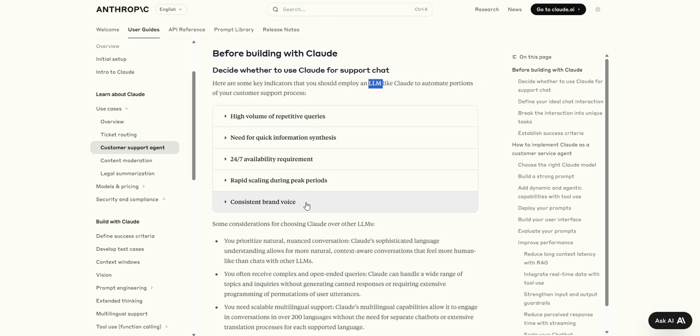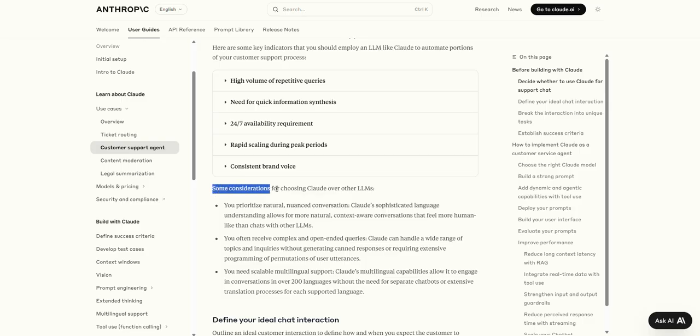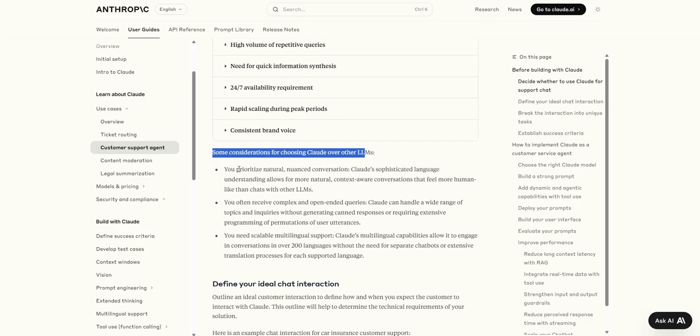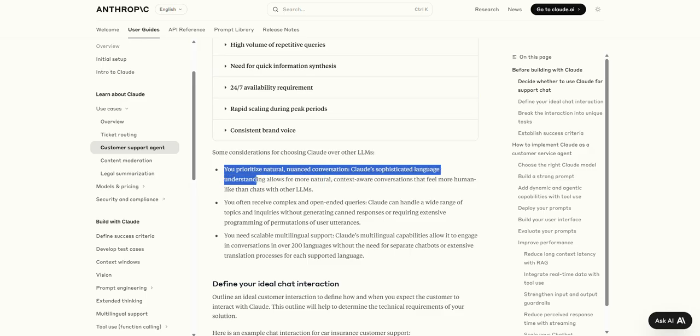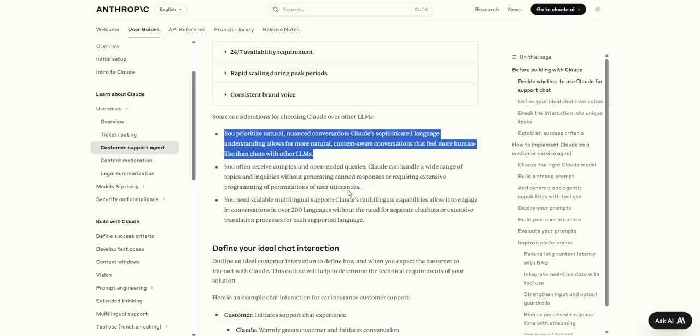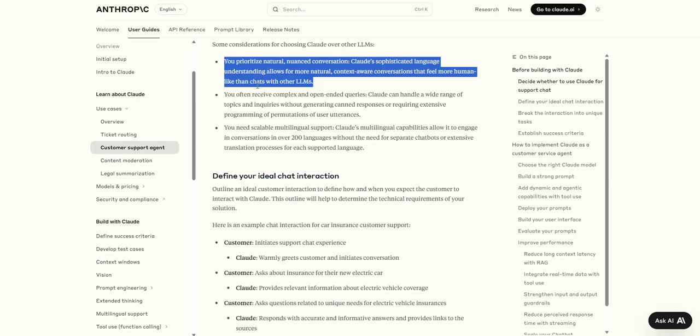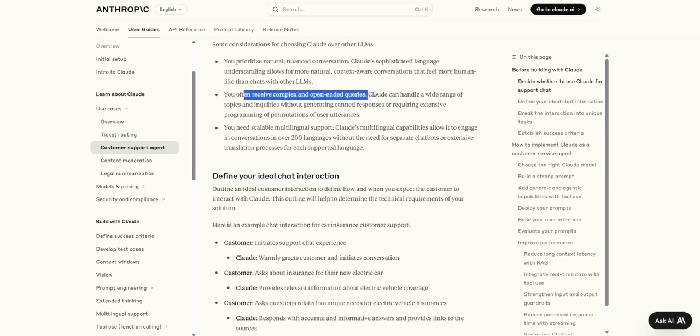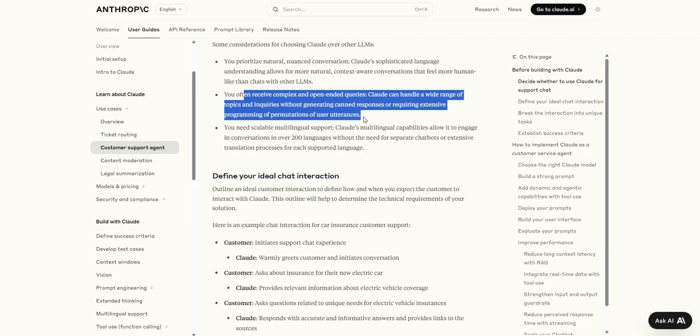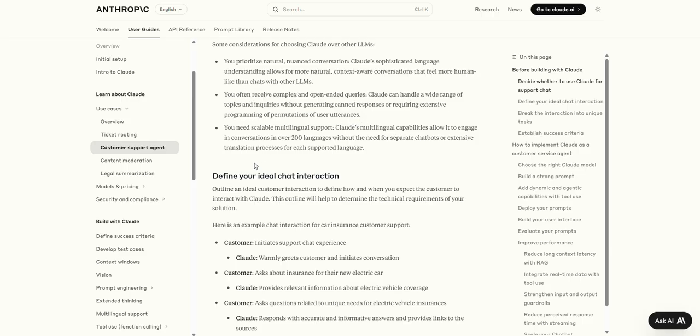environment in this case. So, considerations: you can handle it to be more natural. Claude can handle open-ended queries. Great. Scalability, multilingual support.